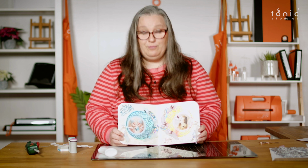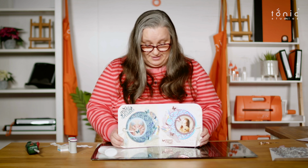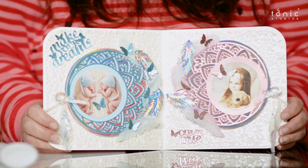So what I'm going to be making for you today is using the Dreamcatcher die set, but I haven't actually made a Dreamcatcher. What I thought was, you've seen the reveal, you saw how many beautiful Dreamcatchers we had there, so I thought I'd make something different. So I've come up with using them as a frame.